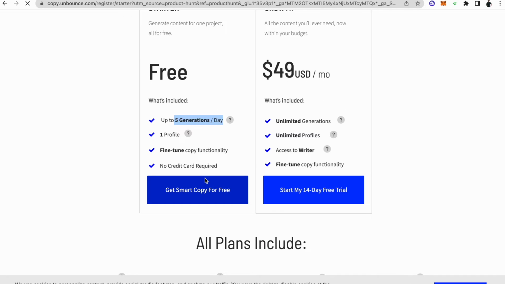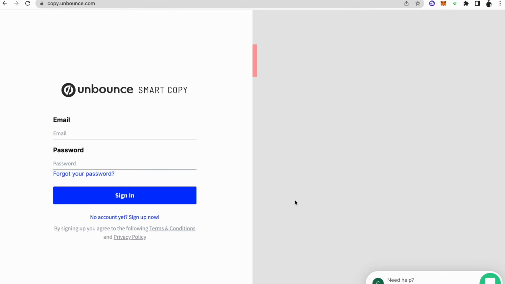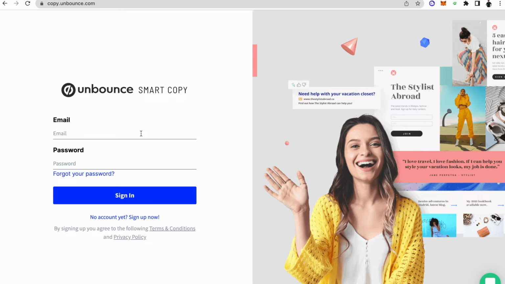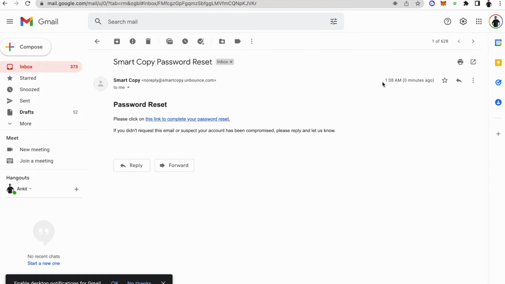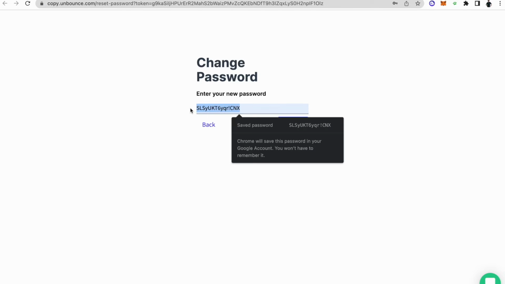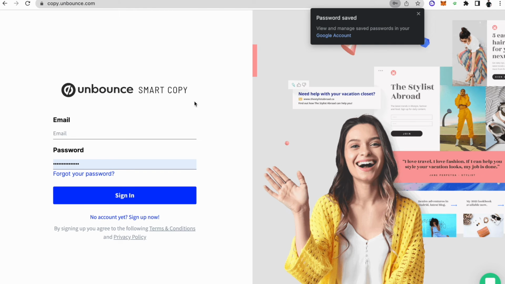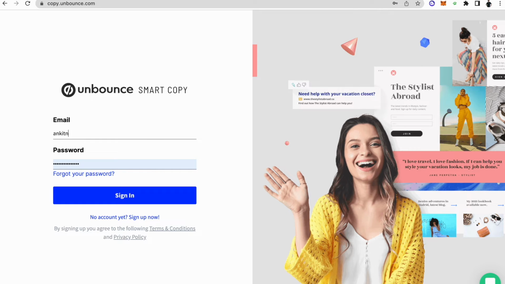Select your plan and register here. Because I am already registered, that is why I need to sign in here. I log in here. Actually I forgot my password, so I need to reset my password. Click on submit, and now I log in to my account.